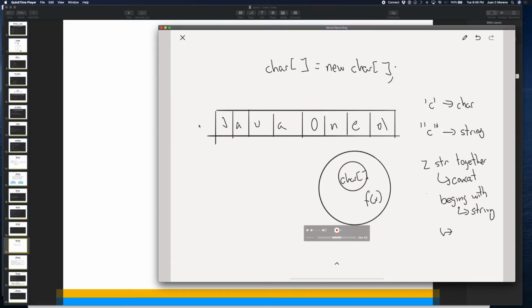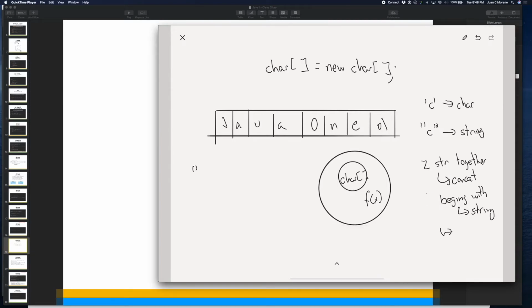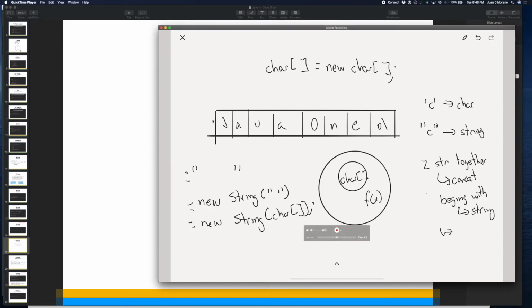So a way that you can create a string is by using double quotes, or you can do new String and pass a string, or say new String and pass a char array. So there are many ways to initialize a string, and I'm going to show you more about those.